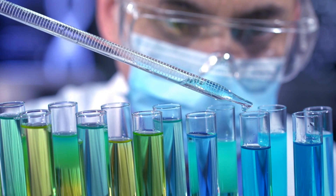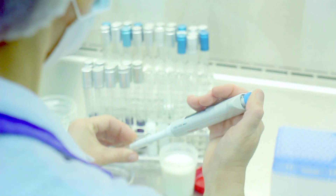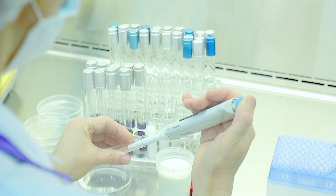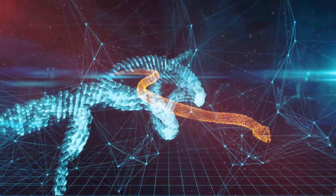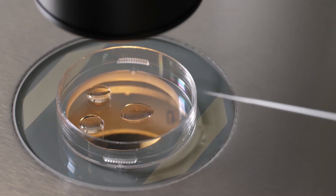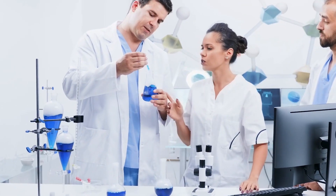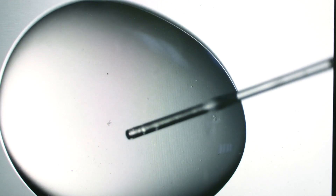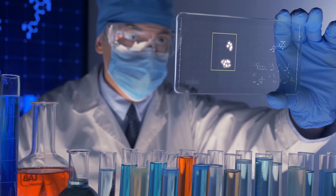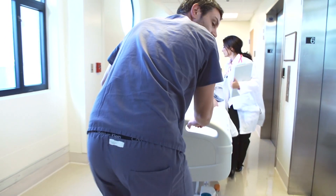Researchers are trying to find ways to create the venom without capturing these deadly snakes, and they've had some success. Researchers in the Netherlands grew a venom-producing gland from the coral snake using stem cells. Produced by miniature 3D replicas of snake glands, the venom was all but identical to the snake's own. Similarly, researchers acquired the egg of a Cape Coral snake from a breeder, removed the embryo's venom glands, extracted the cells, and produced lab-grown venom glands that could generate the same chemical cocktails as real snake glands. They were eventually able to grow organs from eight different species, all sourced from eggs acquired from breeders or euthanized animals from zoos. This groundbreaking research would make it easier and safer to create antivenoms, saving the lives of both humans and the animals who bite them.